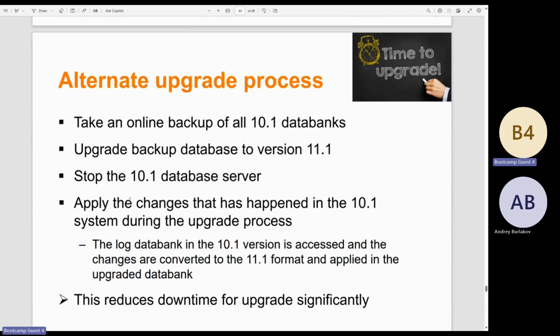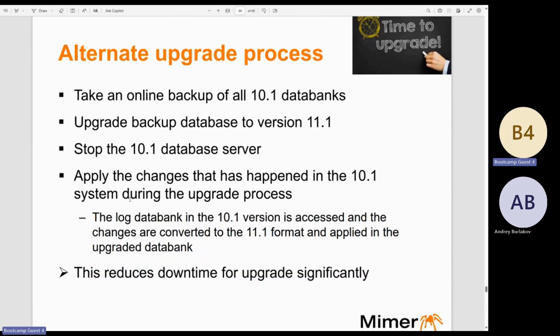Another thing is that we've been looking at upgrading from older versions of Mimer. With version 11, it was the first time we actually broke compatibility. We've been compatible with the 1987 database format up until this version, but it meant we had to reload the database. So what we're doing now is allowing customers with large databases to upgrade without too much downtime.